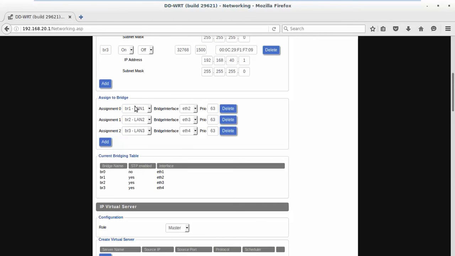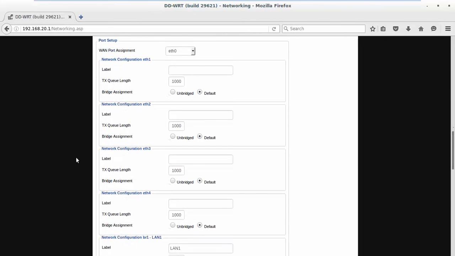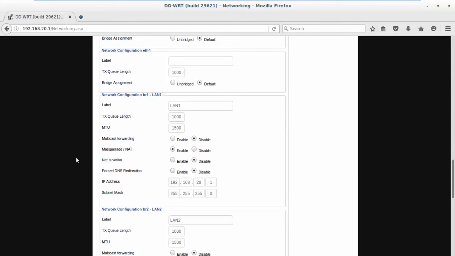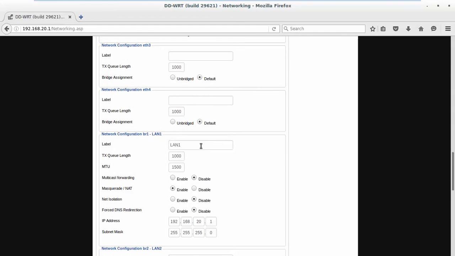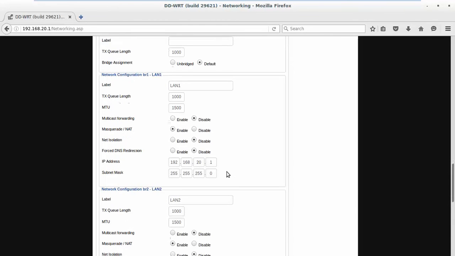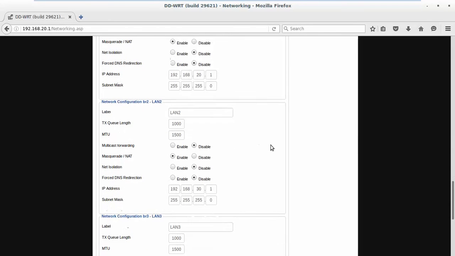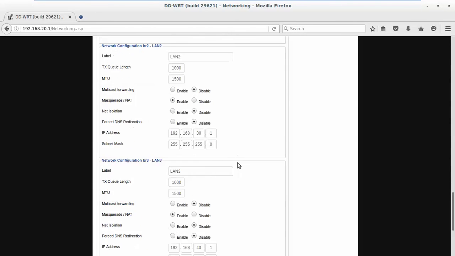So why it says here LAN 1, LAN 2, LAN 3, you'll see down here on this version of DD-WRT, you can specify right here the name or label of each bridge. So bridge 1 I named LAN 1, and then you put the IP address for LAN 2.